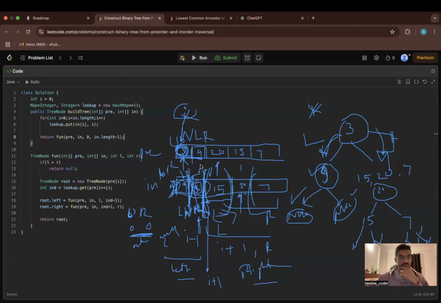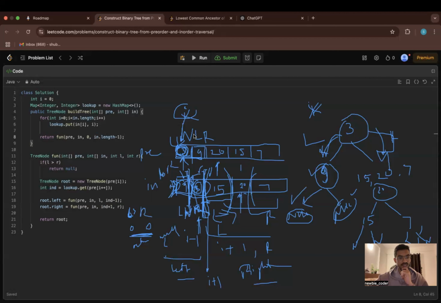Okay. Will this work? Let's do a dry run. So we are building the tree. We made the lookup. Start. We get the index of 3. And then we created a new node from the pre-order's ith index. We got the index of this one is this.